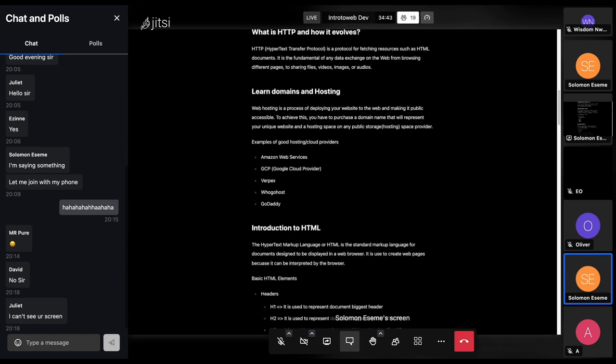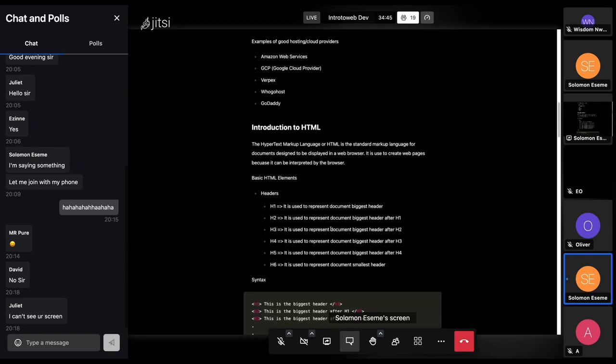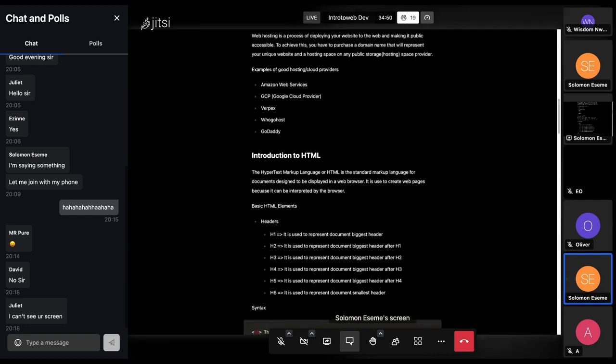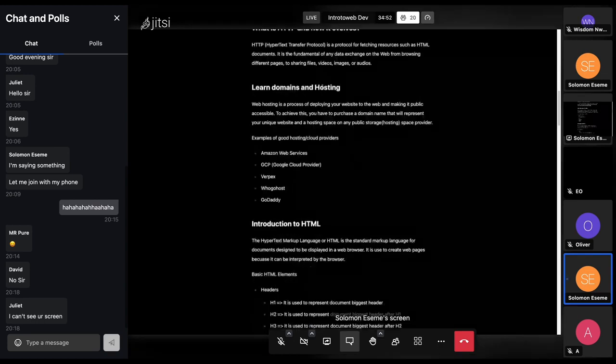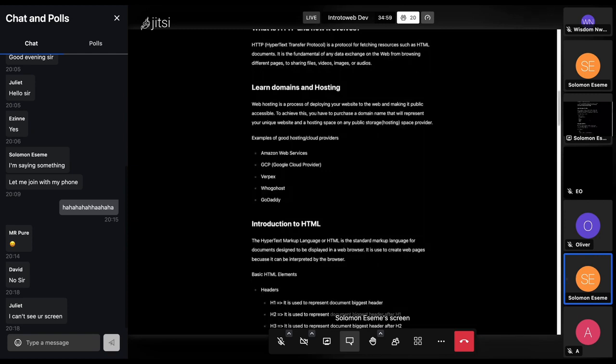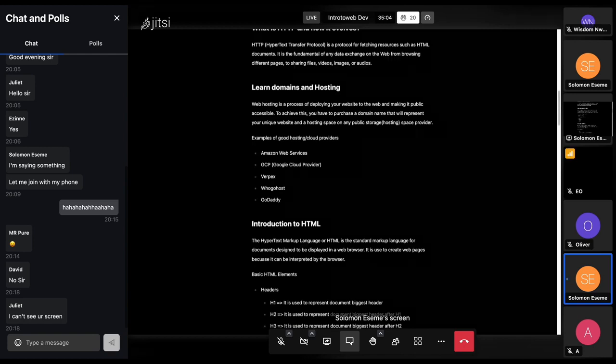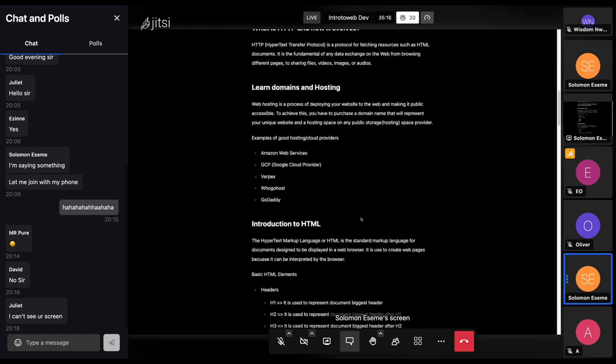Now, we also have an introduction to HTML. So remember when I was talking about HTTP, I said that HTTP basically returns HTML documents that are then formatted by the browser and show you nice designs. Now, web developers are responsible for understanding the HTML syntax, and then they use it to create a web page that the browser is going to interpret. Okay? So for the introduction to HTML, you need to have that knowledge.